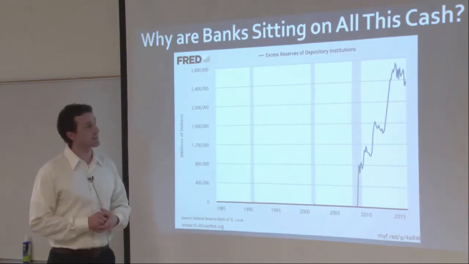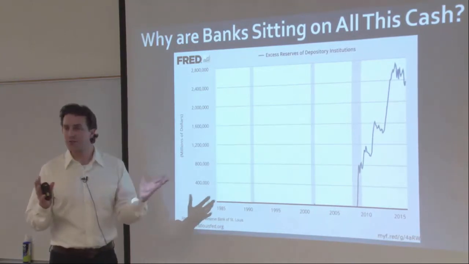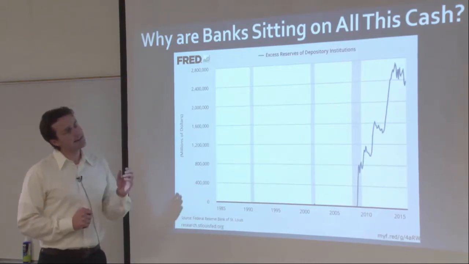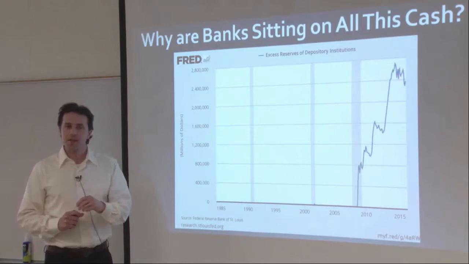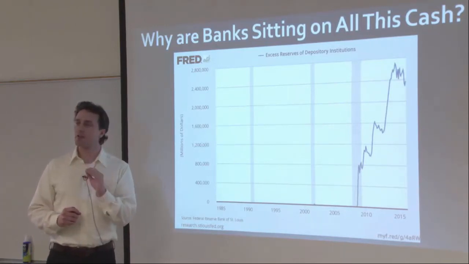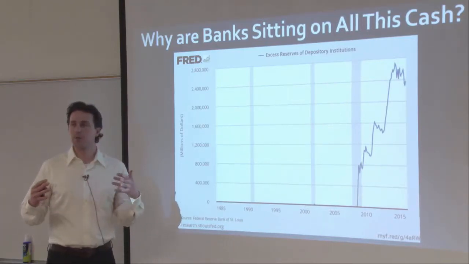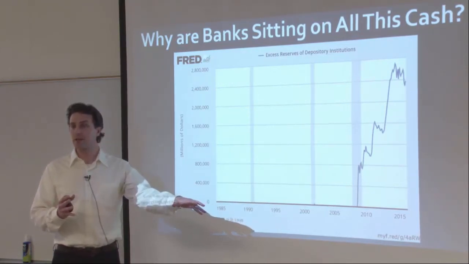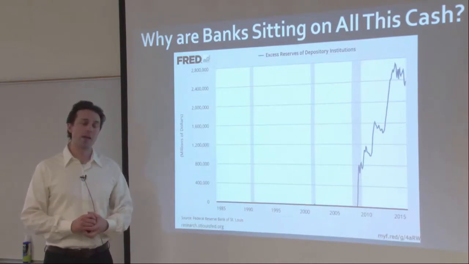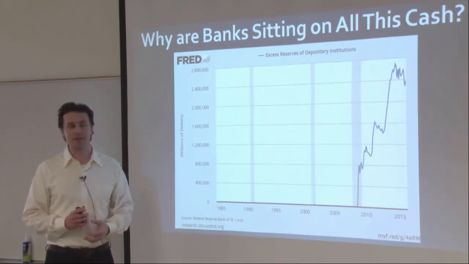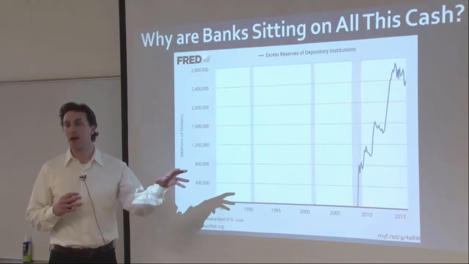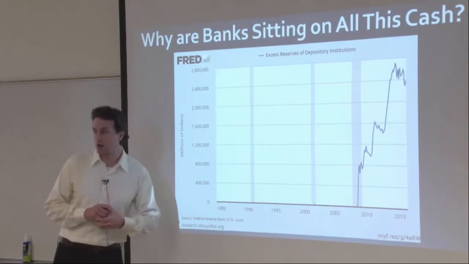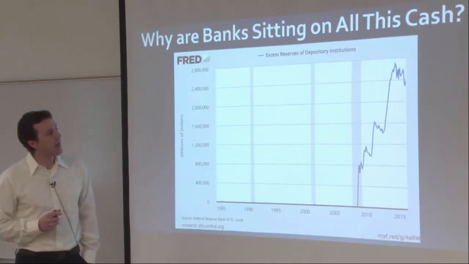I don't know why they don't just write banks, but I guess they want to be inclusive of things other than banks that also take deposits, right? And what this is, is excess reserves, right? So banks have to hold on to a certain amount of reserves, right? People put in their deposits. Banks make their money by lending money out, right? That's the traditional way that banks run their business. They take in deposits, lend money out, and earn interest from people who are borrowing. That's the basic model of a banking business.